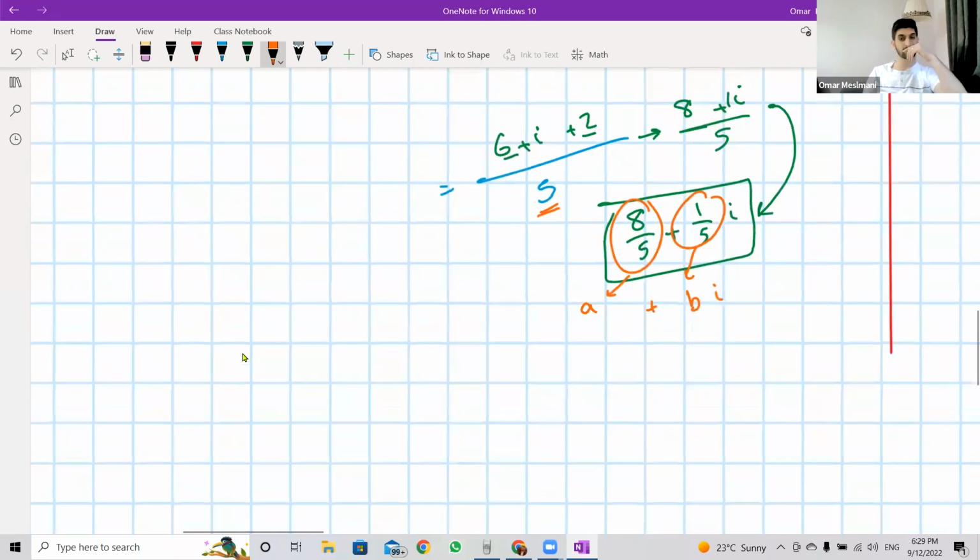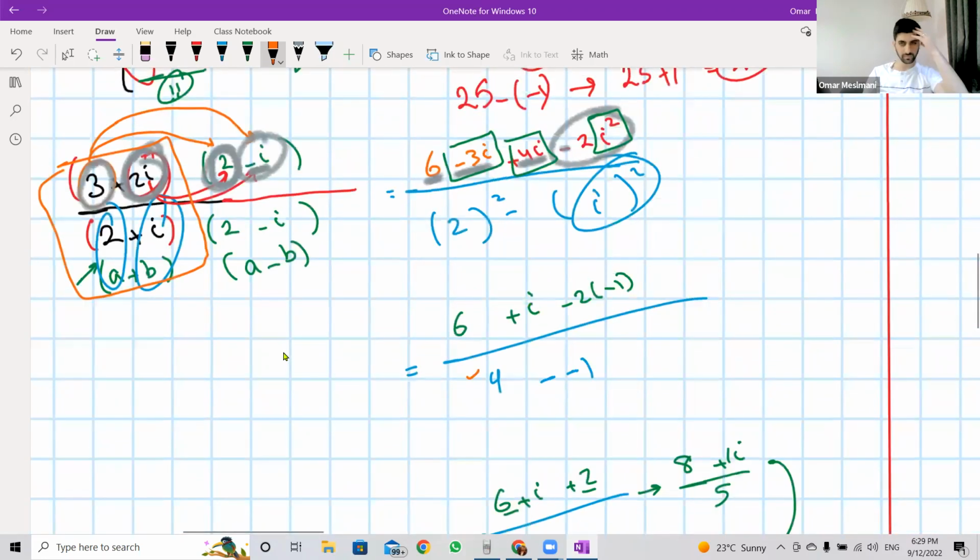Why did you multiply by 2 minus I from the beginning? Why? Why not? Because we want to get the answer. Okay, listen. The concept right now is I want to cancel, I want to delete the I from the denominator by any way. I don't like to see I in the denominator. I want to cancel the I from the denominator. There is no other way, by the way. You have to do this.